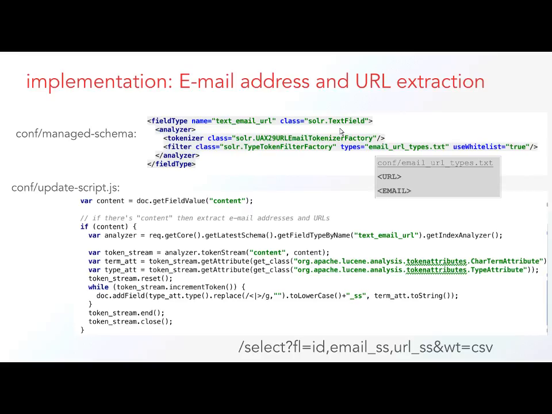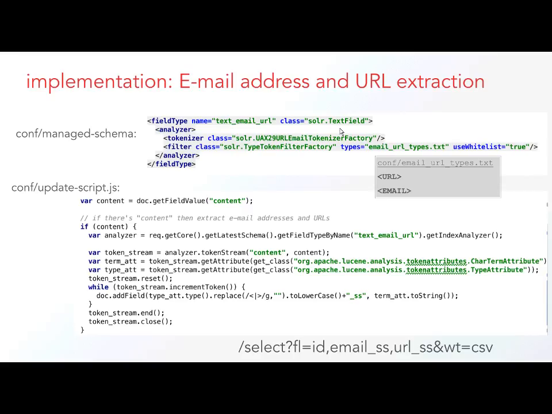Now, let me back up for a second. We can do email and URL extraction and indexing using a field type in Solr and having it be an indexed field.